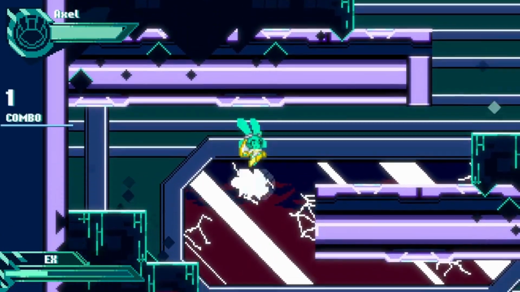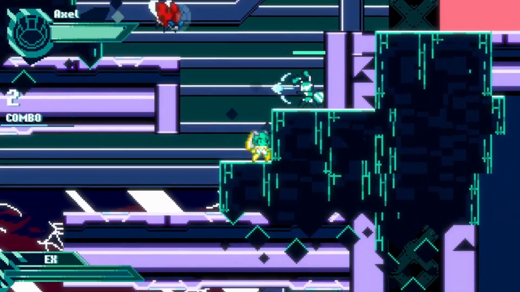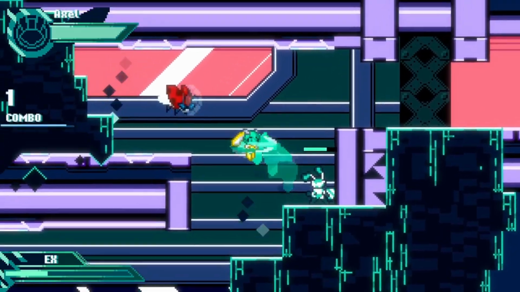Okay, so the fourth button is the stomp. Good to know. Spinning! Spin.